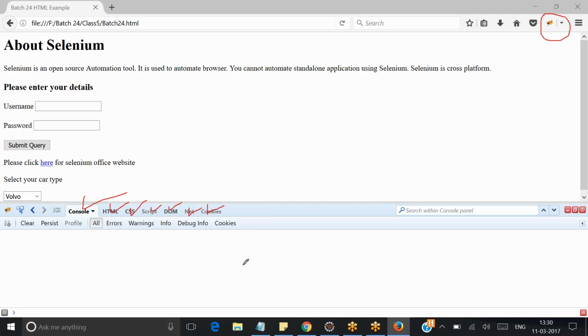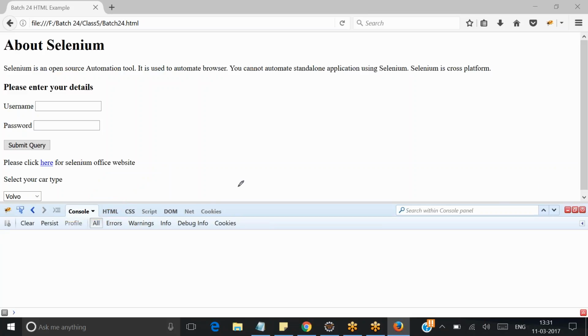All these tabs are there, guys. You need not be worried about all of them, as almost all these tabs are for developers. But for Selenium, we will basically be making use of the console tab and the HTML tab, guys. These are the two important tabs in Firebug for us.